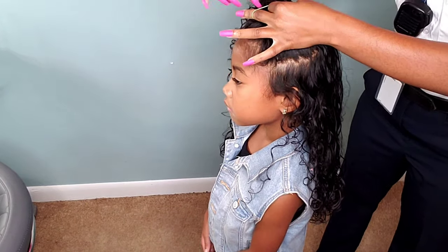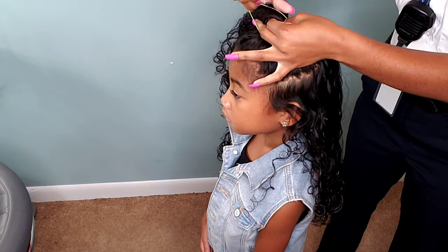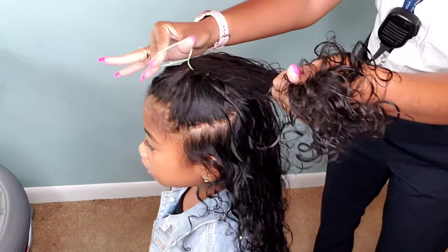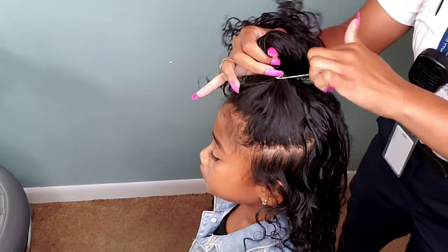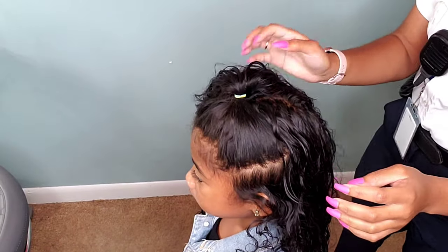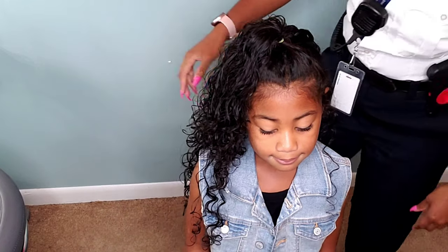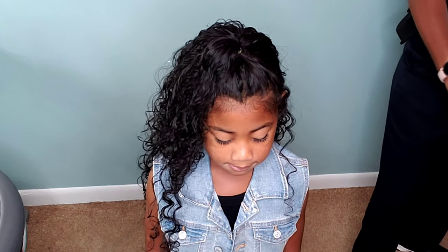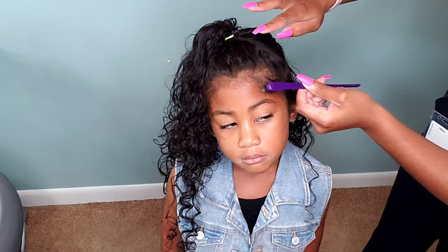I love the definition of the Curls Poppin Pineapple collection. It also came with a scalp treatment oil that I didn't use in the video, but the next day I did use it on her hair — not necessarily on her scalp but on her hair — just to add a little bit more shine because it got a little dull from the gel. For the most part it looked gorgeous. This style only lasted two days though — by then I had to put in a ponytail or something because it started to mat in the back of her head.